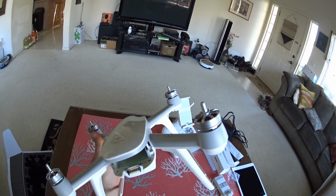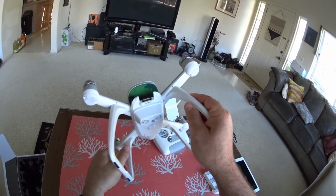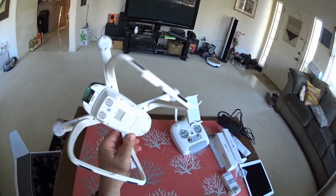But anyway, another micro USB port on the drone, so you can change some parameters around if you wanted to. And here's where the battery goes in. Here's the light cups on the bottom, so very well visible from the side and from the bottom. You can see how it kind of protrudes a little bit. And that's about it for the drone.